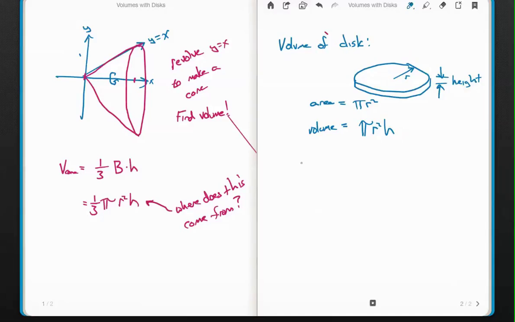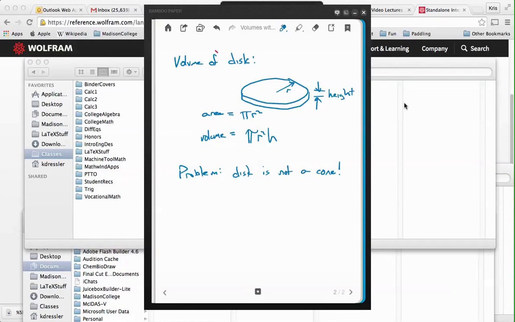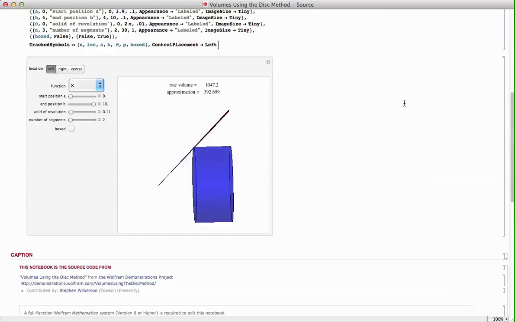Now the question is, well, let's call it a problem. I like to solve problems. The problem is, a disk looks nothing like a cone. They're not the same. My original problem is, I've got a cone. What is the volume of this cone? How does a disk help me with that? That's a perfectly valid question. So I'm going to open up another little window here, and admittedly I couldn't figure out how to make this mathematical window bigger, but here we go.